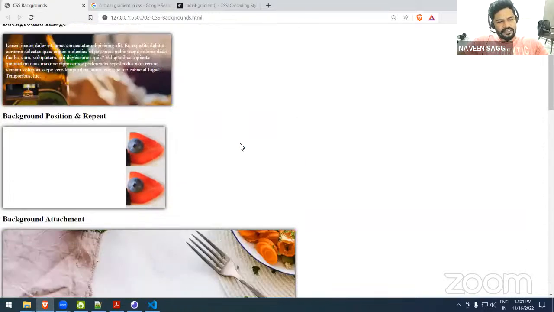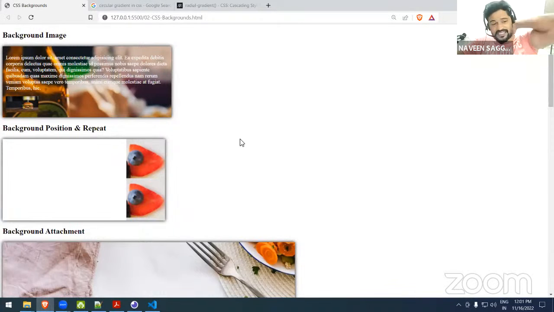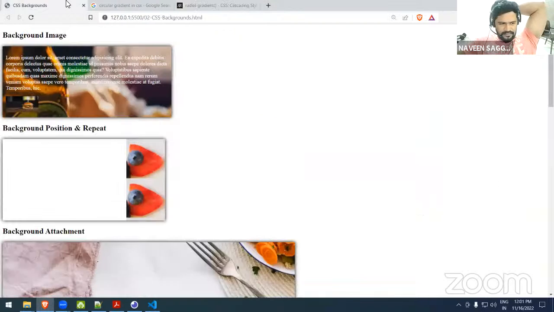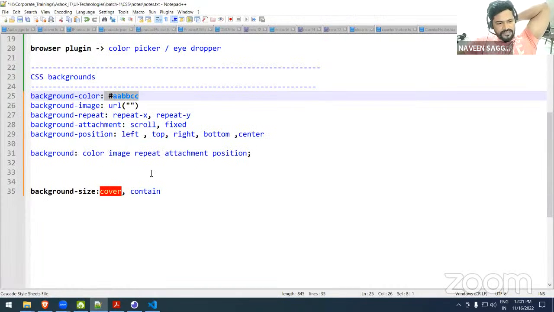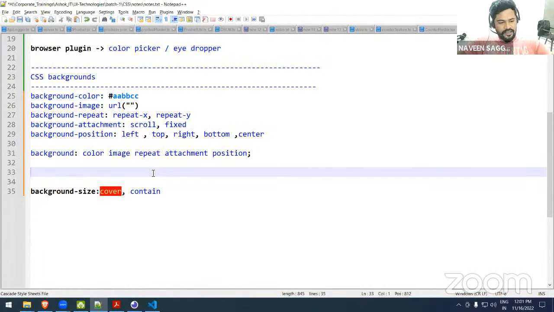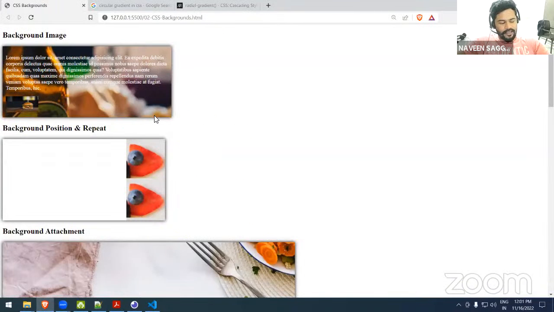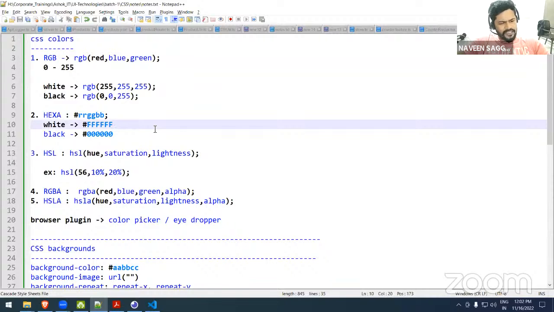Okay, I think still more properties are there in CSS, but we can't cover all the properties of backgrounds or anything. The regularly used properties I'm explaining to you, but this you have to keep in mind. Okay, and the concepts also most regularly used as a UI developer.